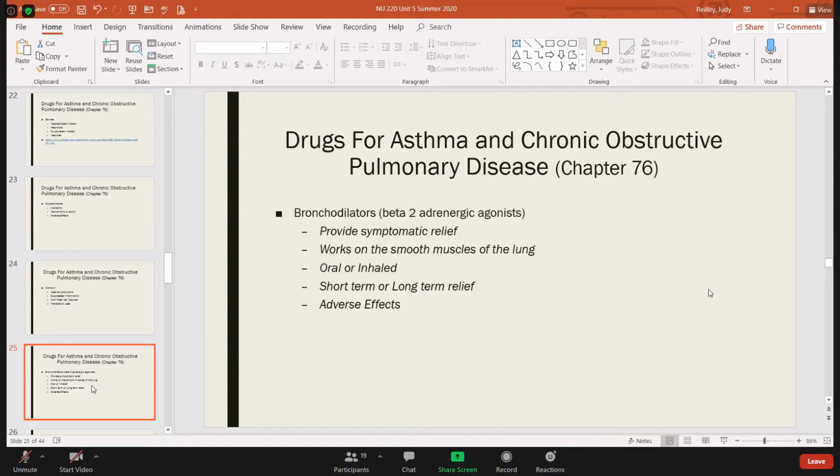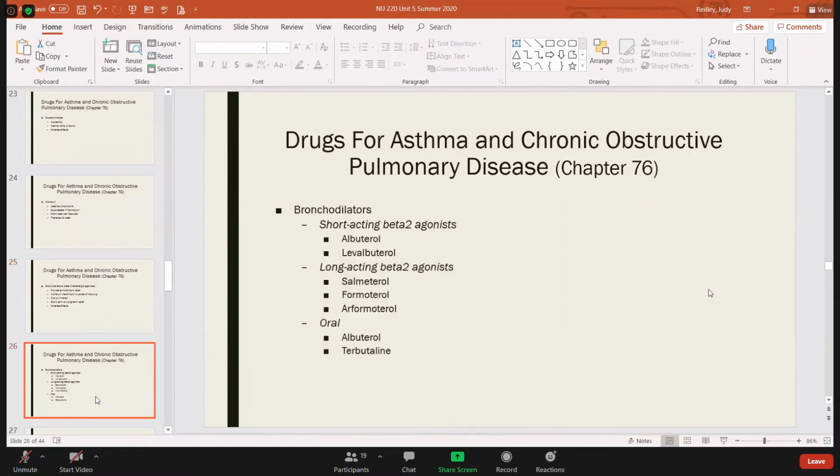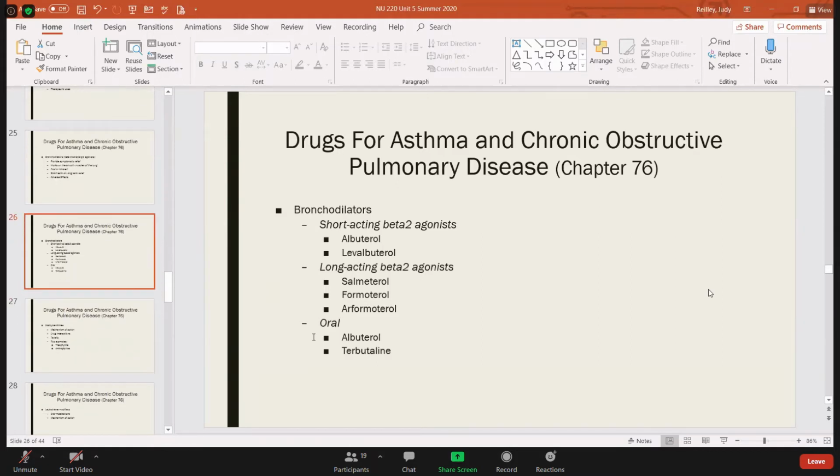But worst case scenario, you can have cardiac arrest because you have that increase in heart rate, which can result in a dysrhythmia. So you want to make sure that patients who are utilizing the inhalers as a rescue inhaler understand that they can't just use it and use it and use it, because they're going to put their heart into a possible irregular rhythm. So, a list here of some of your short-acting and long-acting inhalers. And you will see there are combinations of different inhalers out there too.